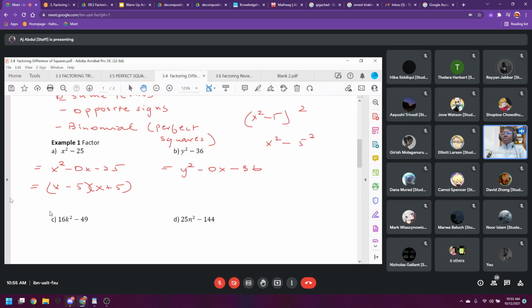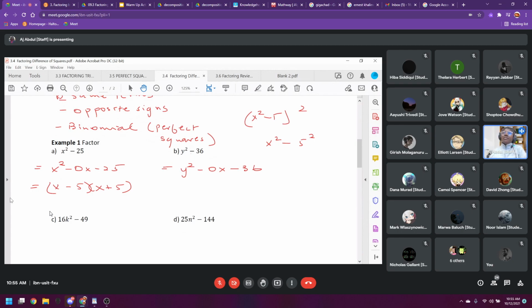When you write it like that, what is the goal of us writing it like that? To factor it. So how would you factor this if you write it like that? I actually had no clue. I was just asking if you could write it like that. Yes, we can, but we don't write numbers like that with squared in it. If you can evaluate the number, you evaluate it. So that is x squared minus 25.